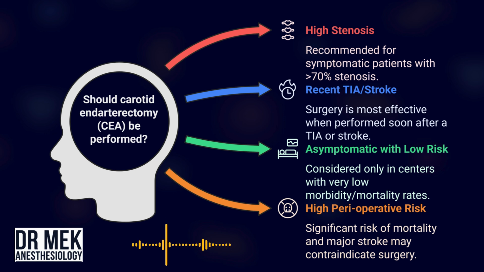What about asymptomatic patients? That's where things get a bit trickier. The decision-making becomes more complex. For asymptomatic patients, CEA is only considered when the perioperative morbidity and mortality rate is very low, ideally less than 3%, and the patient is deemed a low anesthetic risk. So a very careful risk-benefit analysis is needed. We need to be very cautious with those patients.